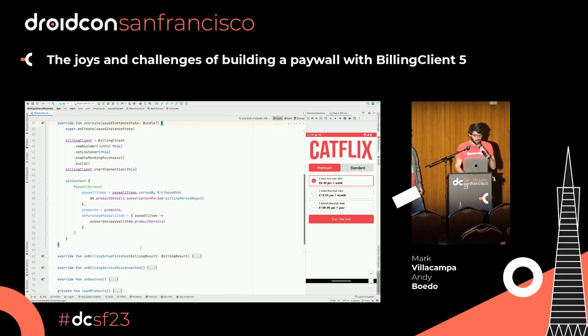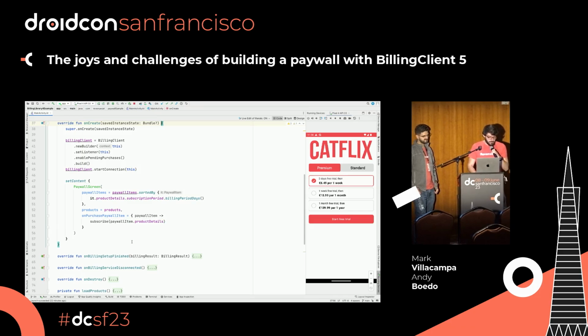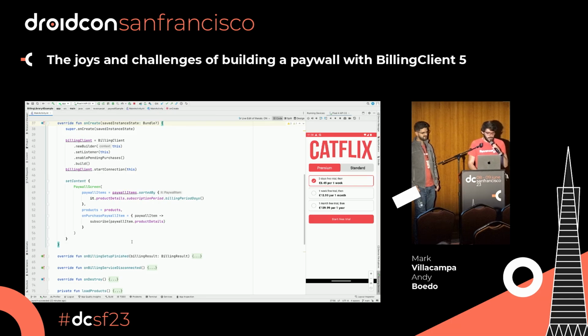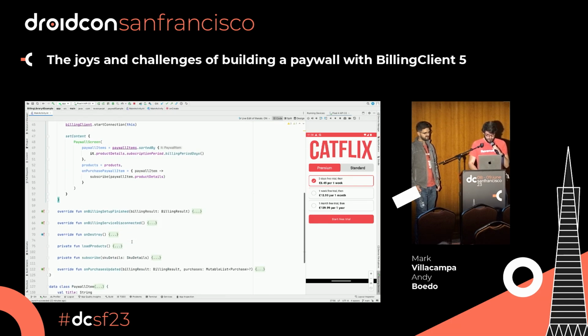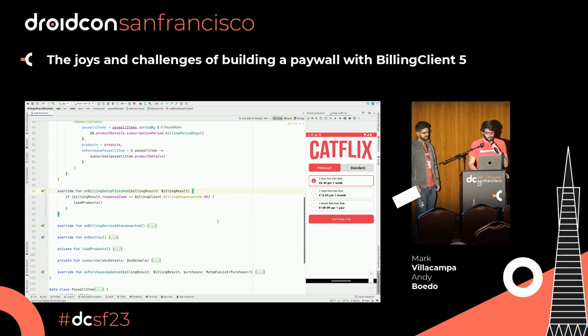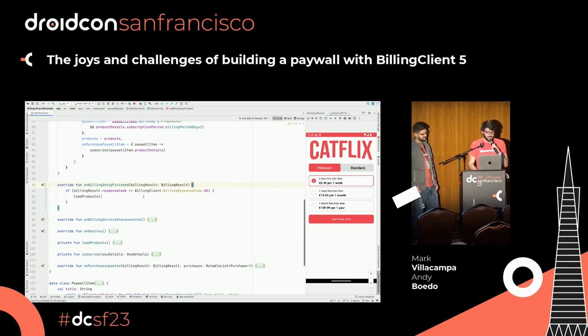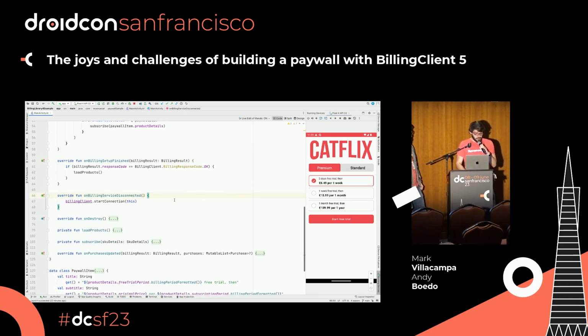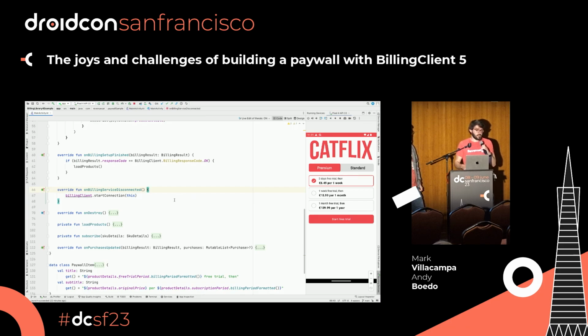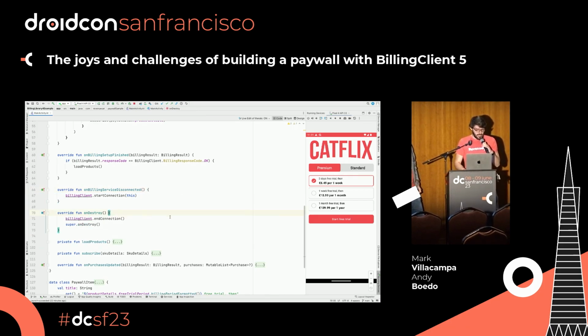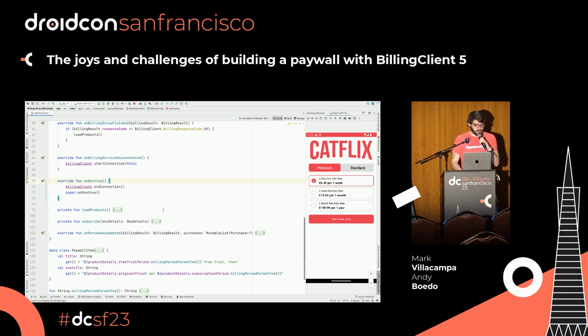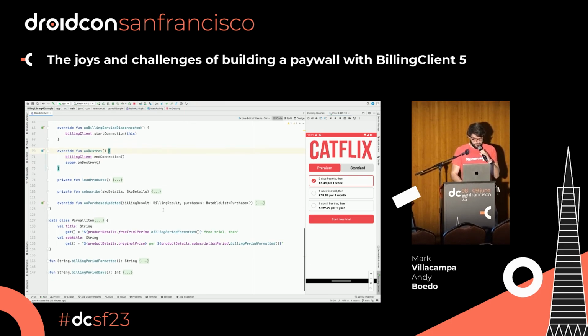I'm using Jetpack Compose for the UI of the paywall, so I would just configure my Jetpack Compose view and set up the products and a callback for when the user taps the subscribe button. These are some lifecycle methods for Billing Library. Here, I'm just listening for the setup finished event, where I will then load the products. I'm also listening for when the service gets disconnected, so I try to reconnect. And also just clean up some resources when the activity gets destroyed.